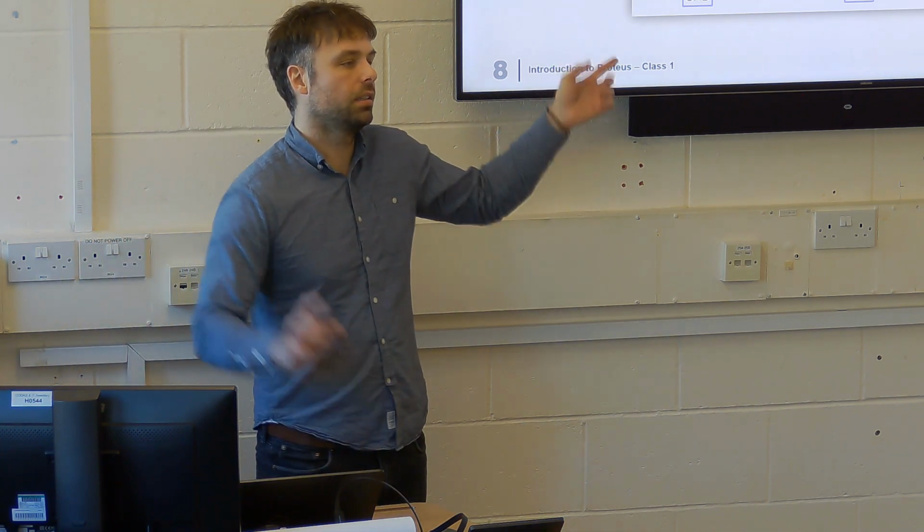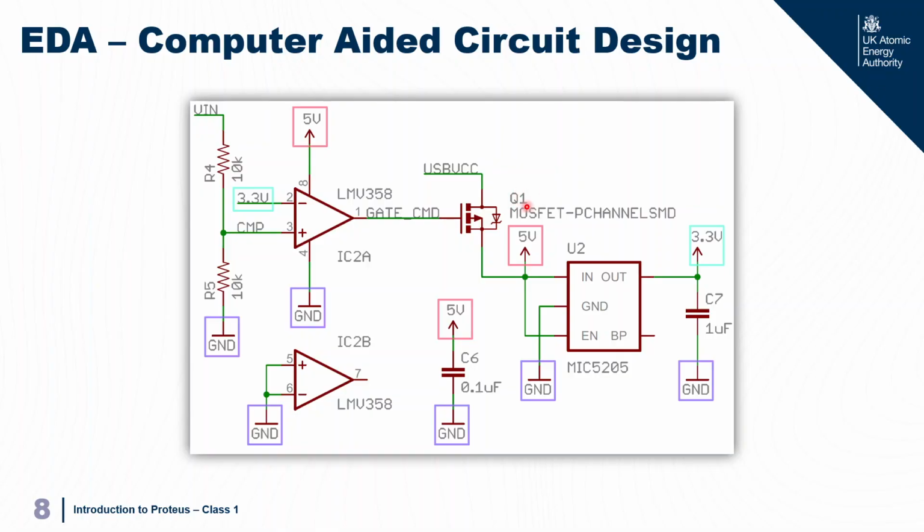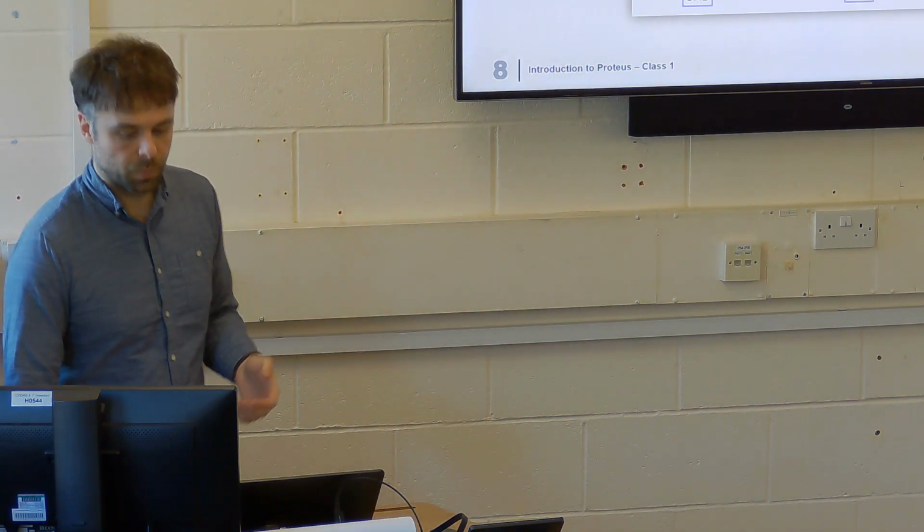Is it like for referencing to other drawings, perhaps? It's actually not. It's to reference the schematic to the layout. So the reference designators are, it's dead simple, this one. Q1, IC2A. To the silk screening on the PCB. Yeah. So you can go on your silk screen on your PCB, you can see where that component is and see exactly where it is on here as well. Just identification.